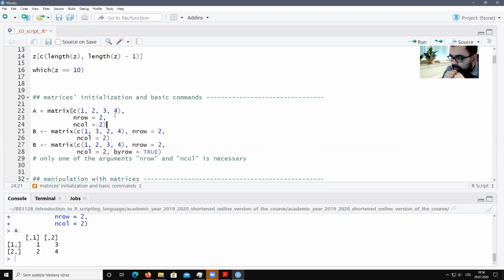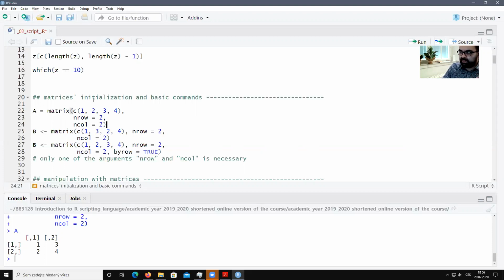This means that these two-dimensional structures are populated by columns. Firstly the first column is populated, then we start to populate the second column, then the third column, starting from the top left corner.